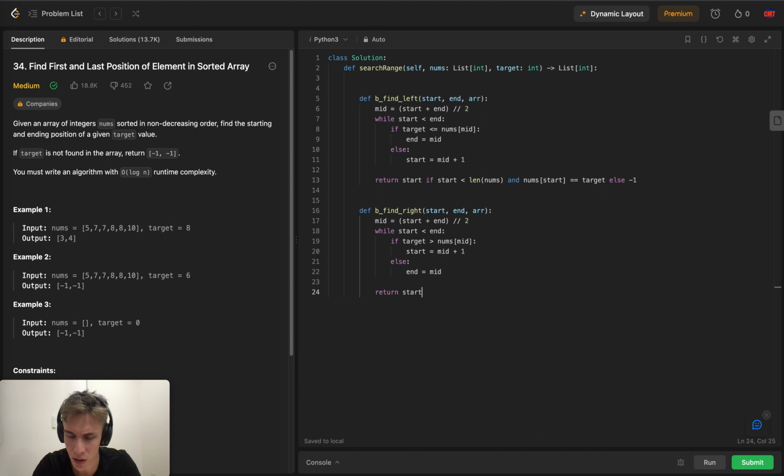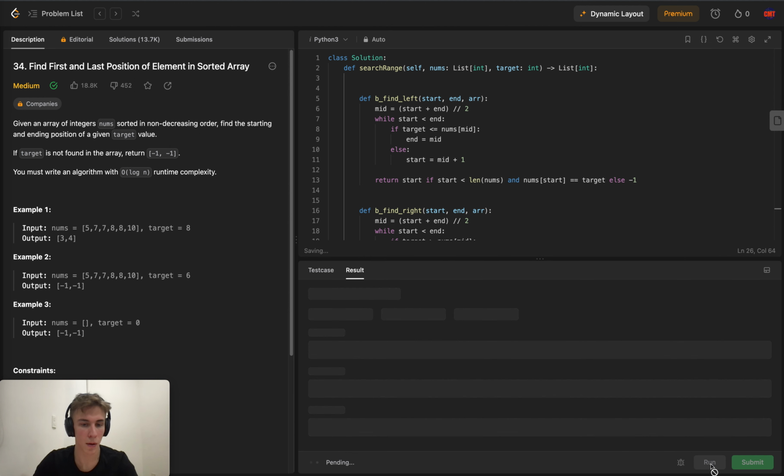I would also say probably return end this time: if end is greater or equal to 0 and nums[end] is equal to target, else -1. And return b find left of 0, len of nums minus 1, and nums, and the same thing here but with find right.